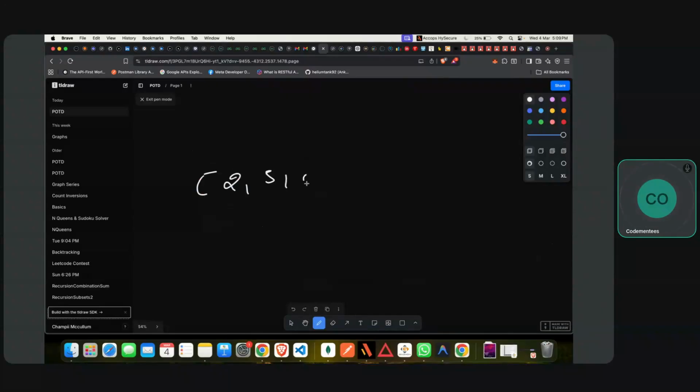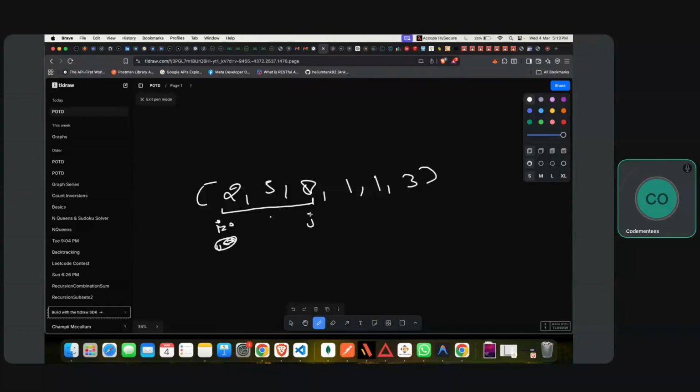Let's take the array 2, 5, 8, 1, 1, 3 again. Now we are simply going to use the property of XOR: if we do XOR of two same numbers, it will be 0. If you started from this point and calculated your XOR up to here, there's no need to go and start again from here. Let's say your i is here and j is at index 0, and you moved your j up till here and calculated the XOR. Then simply don't start again, just slide your window. This is called sliding window.